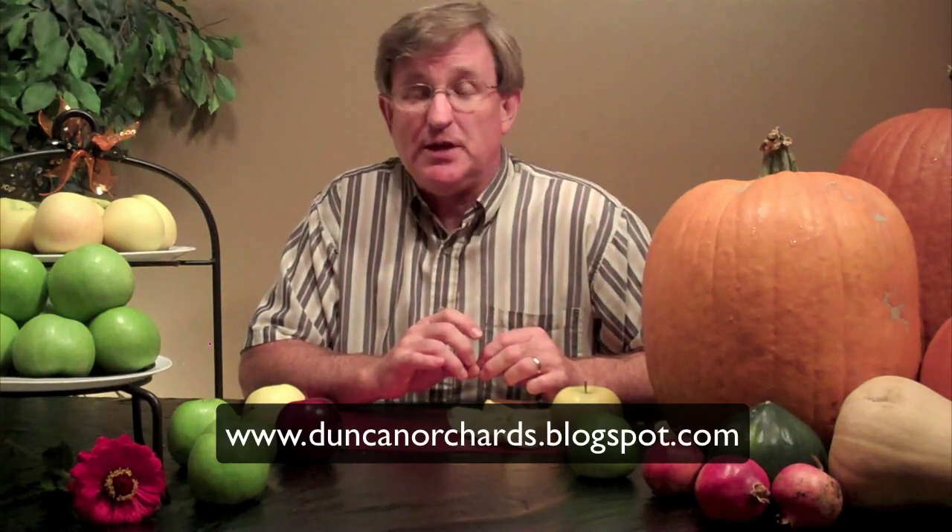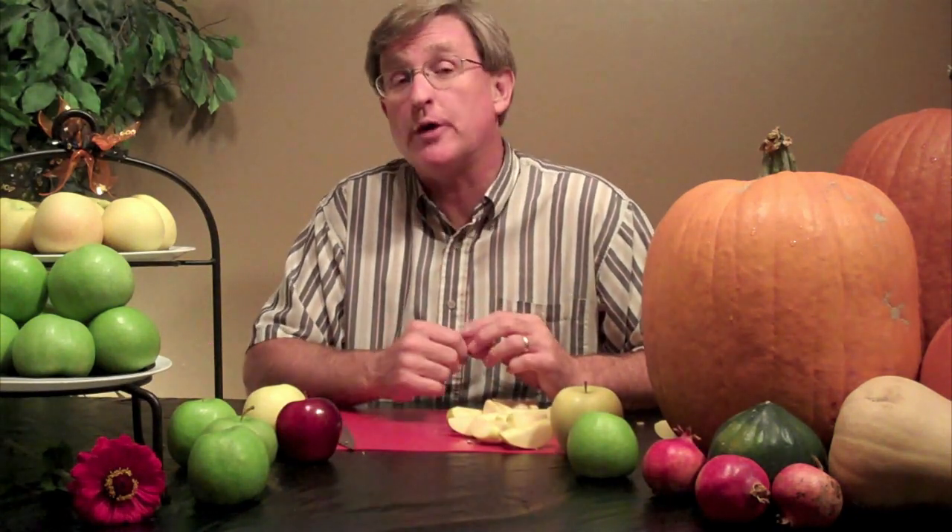They have about four varieties left, including three different varieties of Golden Delicious being harvested right now. If you'd like more information about Duncan Orchards, you can visit their blog at www.duncanorchards.blogspot.com, where you'll find details about the varieties they grow. During harvest season they update the blog daily, telling you what's available. One of the wonderful things about their family farm is that all apples are picked by hand — Verlin and a helper go out in the morning and by mid to late morning have picked enough bushels to satisfy demand at their roadside stand that day.